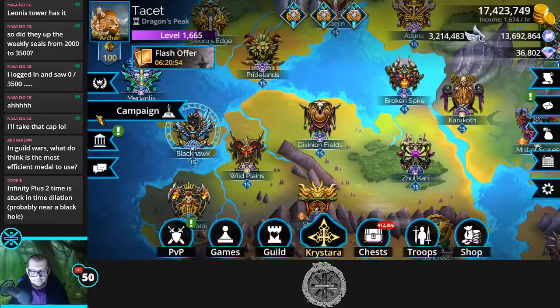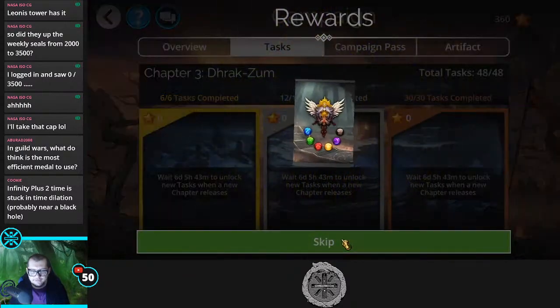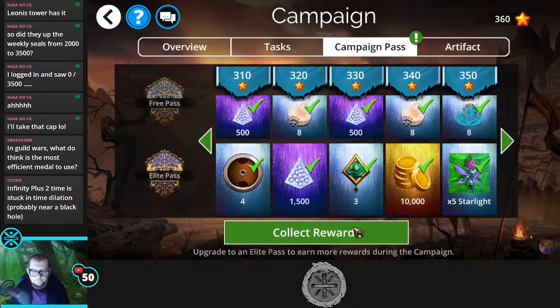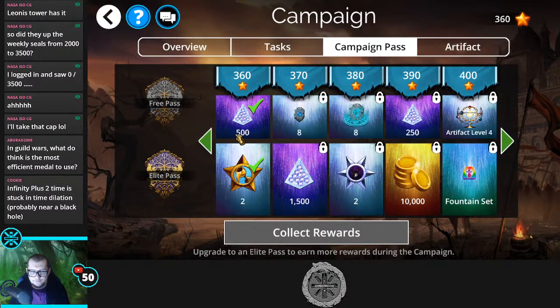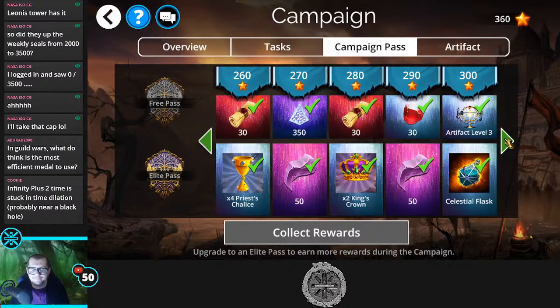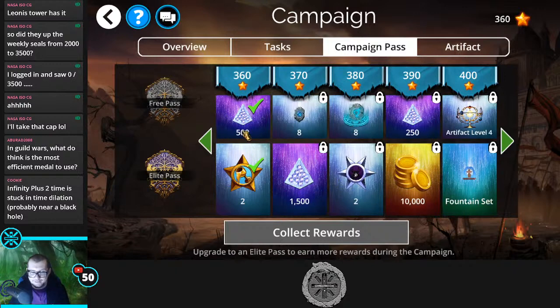Okay, there we go. That is the final objective. Let's go hand out a code, and then let's go mess with Celestial Flask, which requires having all of the Chapter 3 tasks done. Or if you have the bigger pass, you could have just done part of it. But yeah, it would require all of them otherwise if you have the normal pass, which is why we finished out all of them. But anyways.